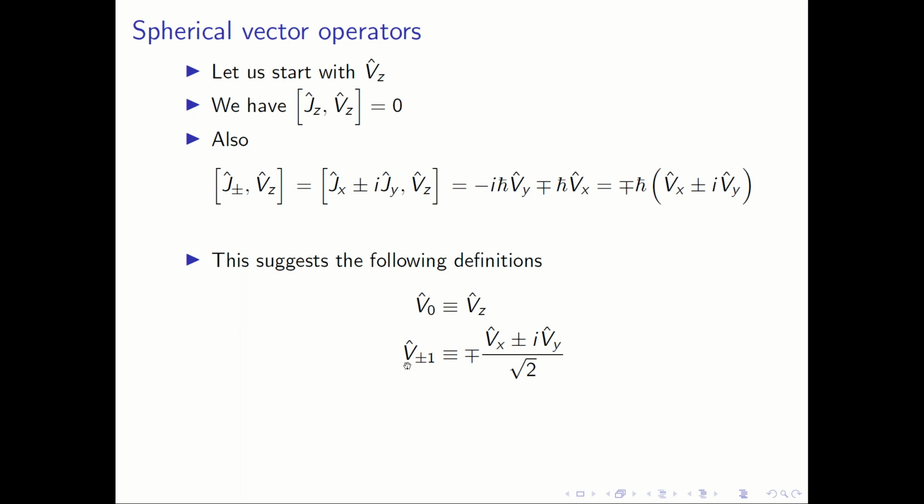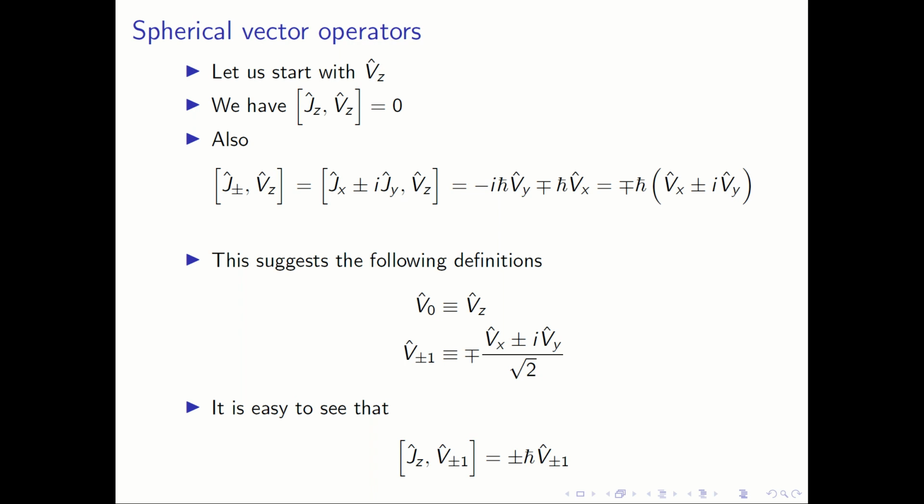Well, the real reason why you have the minus plus sign here is that this is exactly what you get when you take the commutator of J plus minus with Vz. You do get a minus sign for J plus and a plus sign for J minus, which is the reason for the sign here. Well, what is the point? The point can be easily seen if you try calculating the commutator of Jz with V plus minus 1. And this is a pretty straightforward calculation which you should be able to do yourself, and the answer is plus minus ħ V plus minus 1.